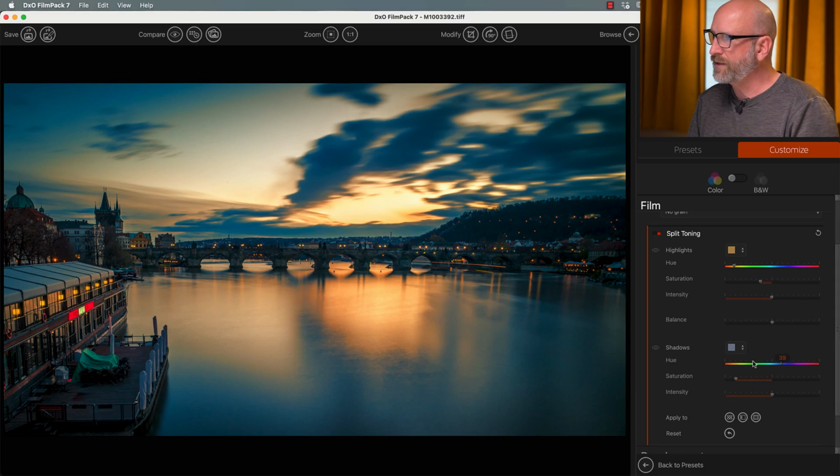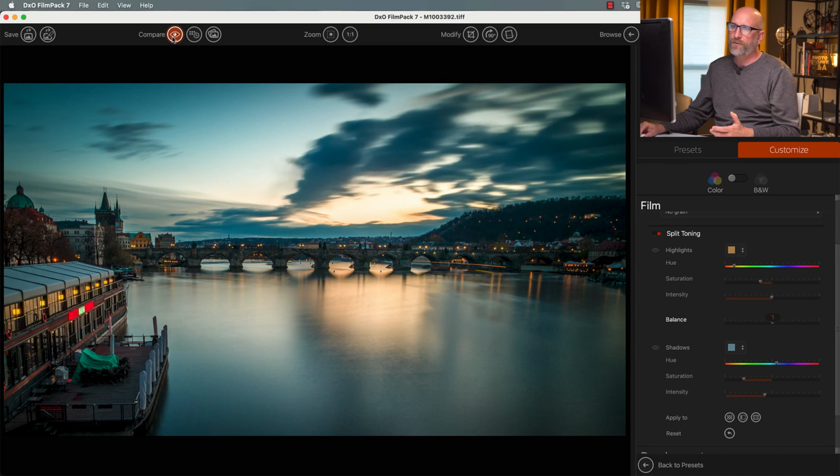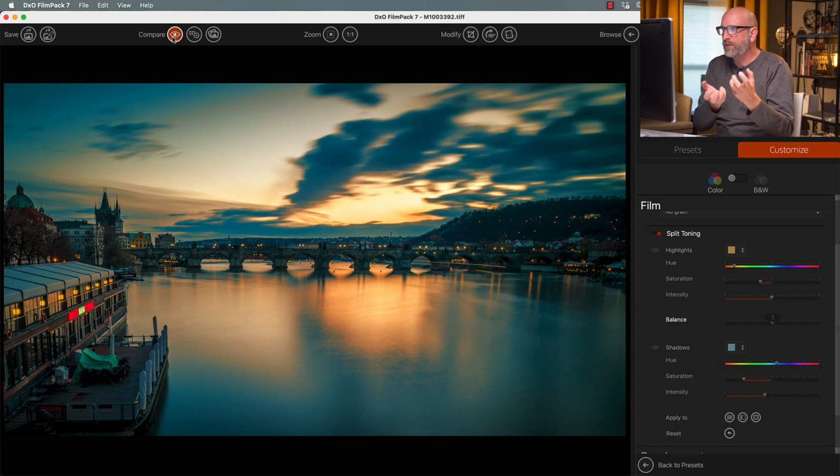I'm going to choose one of these colors, and then again on the hue slider, I'm going to move that till I get it to a color that I like, and that's sort of nice. So it's a dark cyan. So let's say before and after, you can see how we've added those two tones, the split toning to that image. You can do that with almost any image, but this one I think really illustrates what's going on.